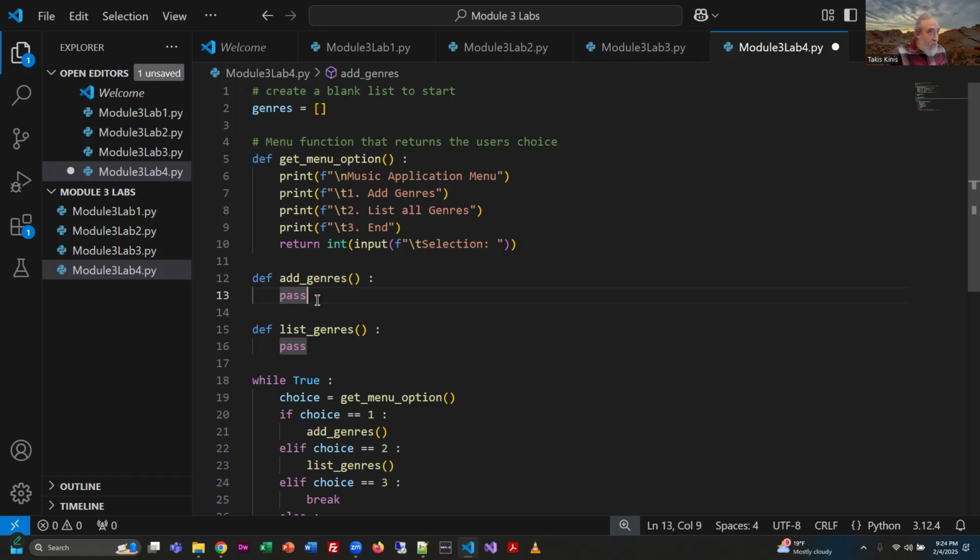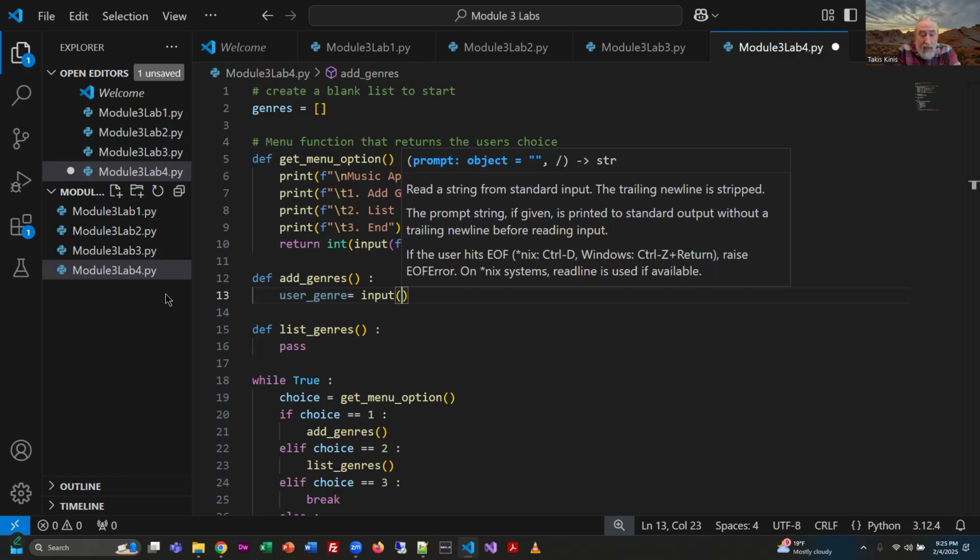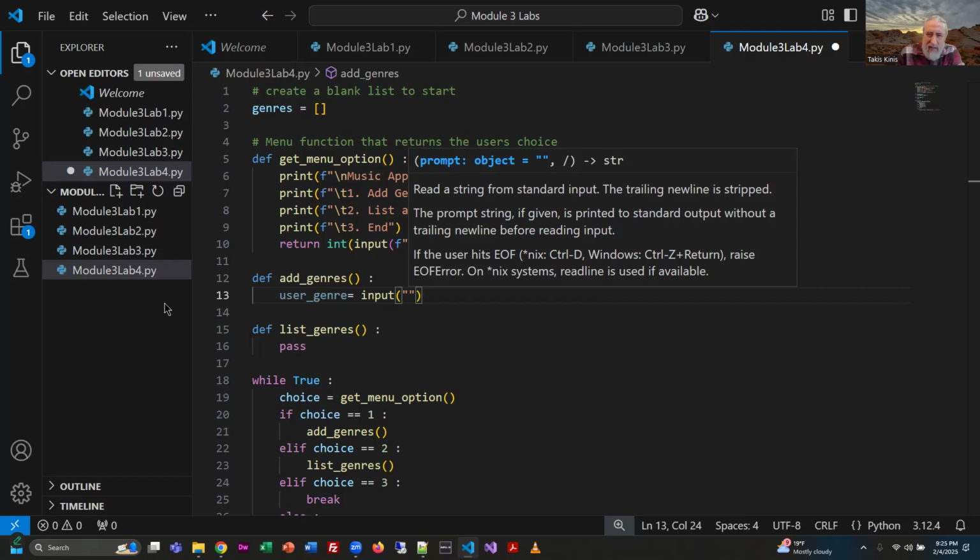First, we want to prompt the user to enter one, and I'm going to do it like this. I'm going to create a variable, and last time I called it user genre. I'm just going to do an input statement. This is going to be text. So what's the text going to say?